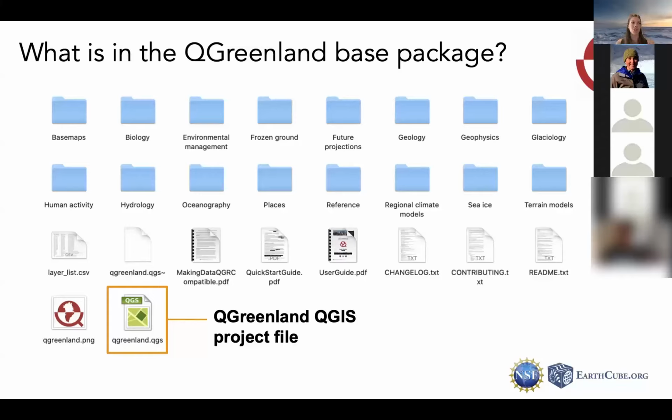I do want to mention too that for all of the data layers included in the QGreenland download package, there are both vector and raster data sets. All of our vector data sets are GeoPackage data layers, and all of our raster data sets are GeoTIFF. And like Twyla mentioned, most of these data layers are available offline, but we do have some that are online access only because of their size. And you'll see that when we switch over to QGIS.